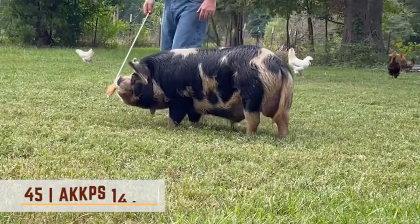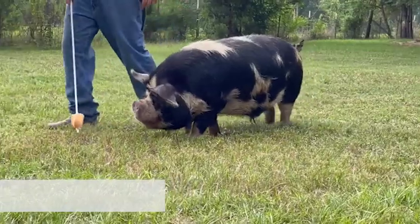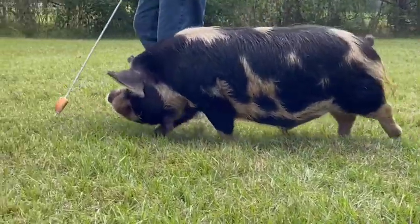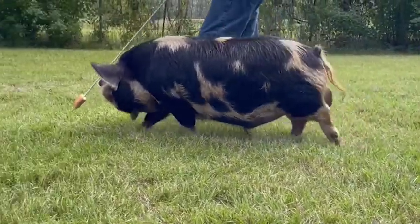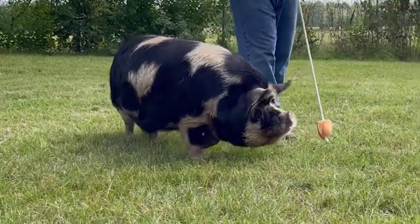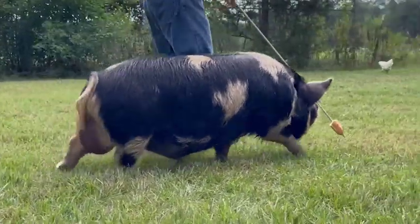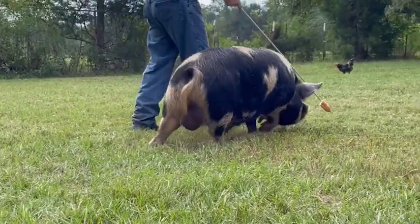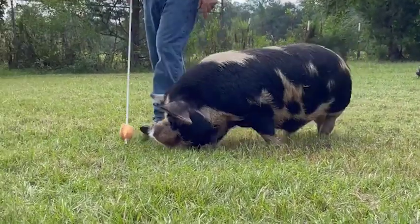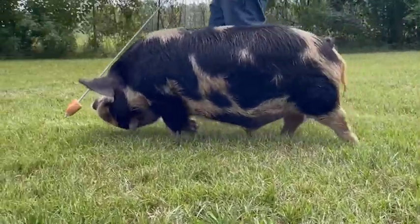Pig number 45. Very commercial type with a pear shape. Don't often see this shape in Cooney. It's not really accentuated, but it's there, and we don't usually see that big back end. We don't usually see those big testicles. I quite like its chin and jowl, how he's keeping his head down for showing. But the actual nose is a bit too long for me, but I think all right.